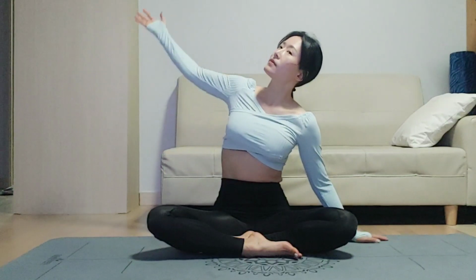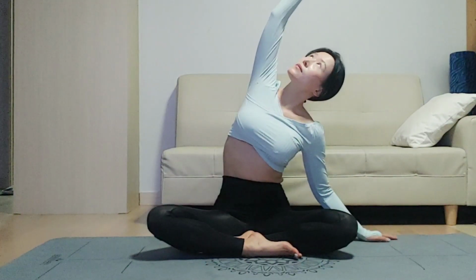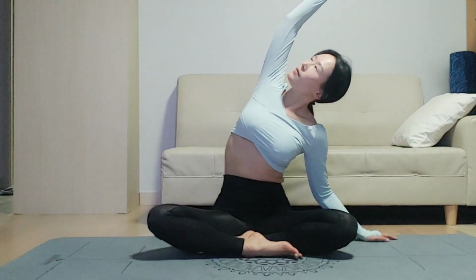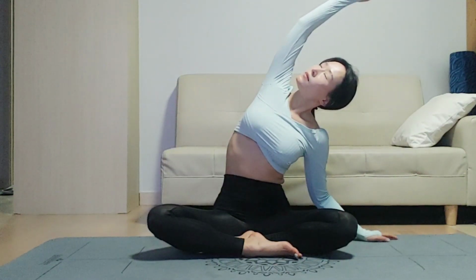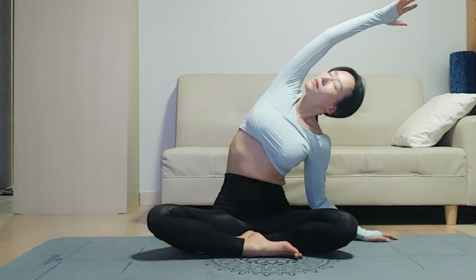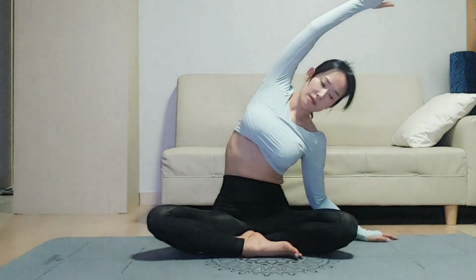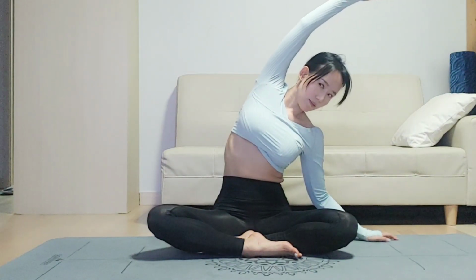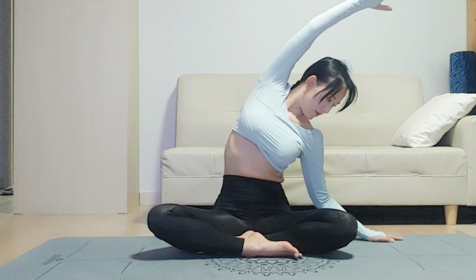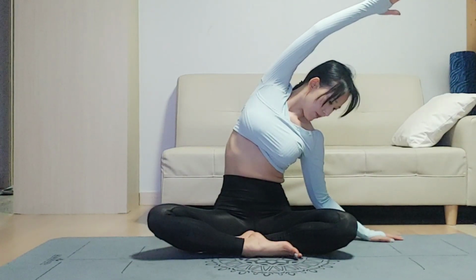And gently lifting the head back to the neutral position, planting the left hand down, then reaching the right arm up, overstretching the right side body, breathing space in between the ribs, staying grounded through the sitting bones. From here, bending the right elbow and placing the fingertips at the base of the skull, gazing down at the mat.